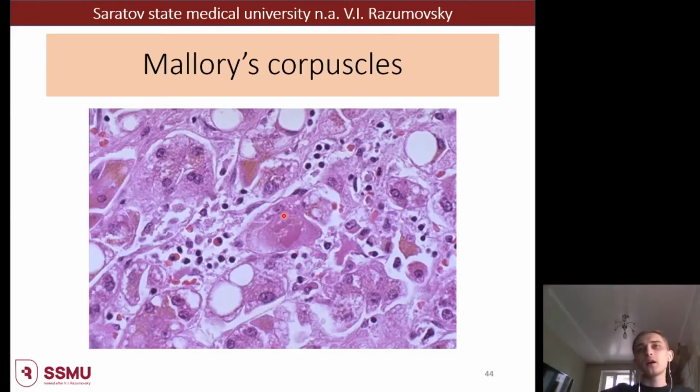You may see here. I hope you remember some information about Mallory corpuscles or Mallory bodies. We have already discussed it when we talked about parenchymatous protein degeneration, and in the case of hyaline-droplet degeneration, we talked about formation of a special abnormal protein like alcohol hyaline, which is localized in the hepatocytes. And this process is reversible. This hyaline can't disappear from the hepatocyte, and it will lead to degeneration and decrease of functional activity of hepatocytes. On this slide, we also can see formation of fatty degeneration here and here.